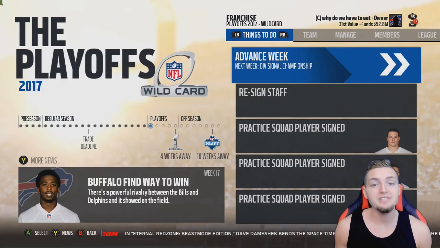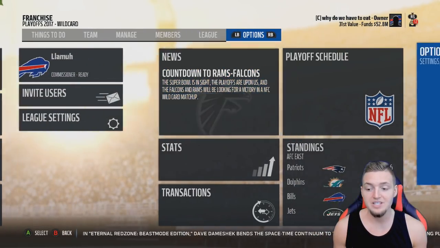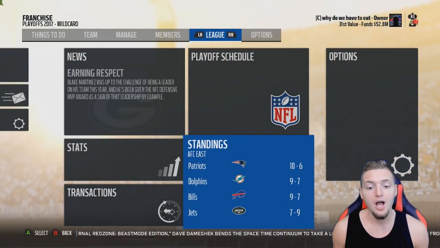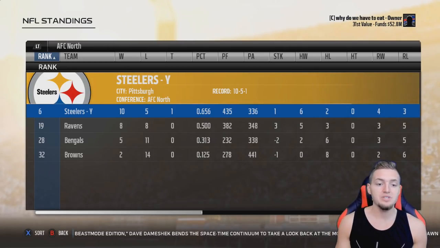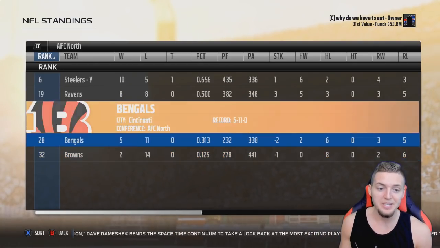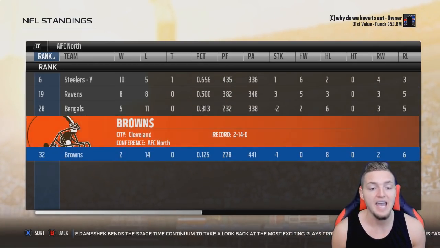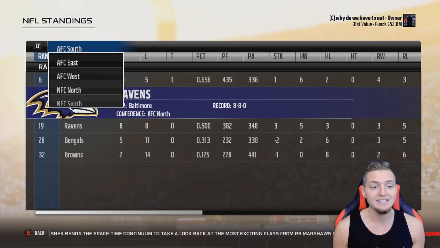So the Buffalo Bills, even with the addition of Kelvin Benjamin, did not make the playoffs. They finished off the season 9-7, so not a bad year, but the Patriots do end up winning the AFC East. Now let's see how the teams did division-wise. The Steelers won the AFC North. The Browns end up winning 2 games somehow, someway, although they did not get A.J. McCarron. Bengals had a bad year. Ravens didn't make the playoffs, but Steelers did good at 10-5.